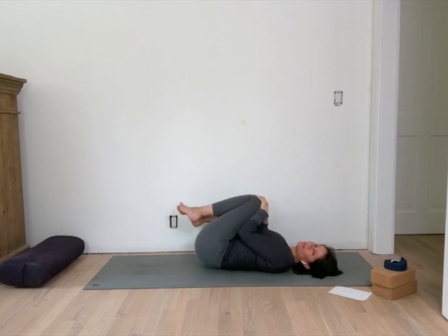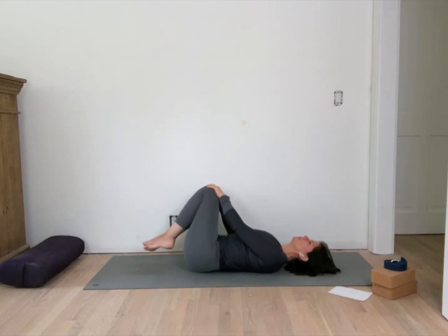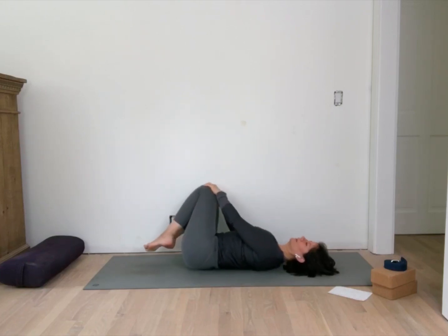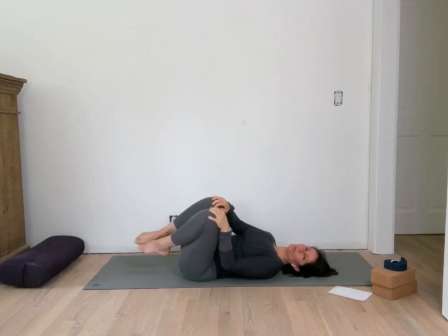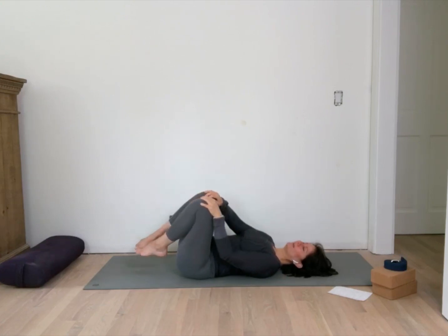I think it feels delicious. But check it out for yourself. A few rounds in this direction. And then go ahead and reverse, opposite direction. Maybe it feels a little bit different than the other side. Try to reach into all those places you couldn't or you were not aware of on the other side. And come back to center.